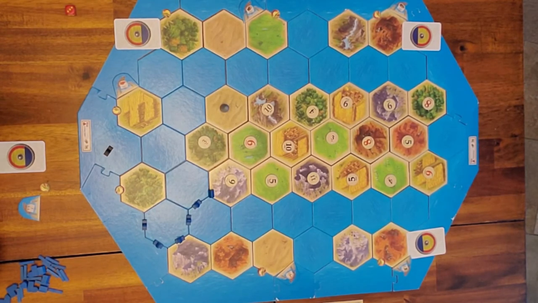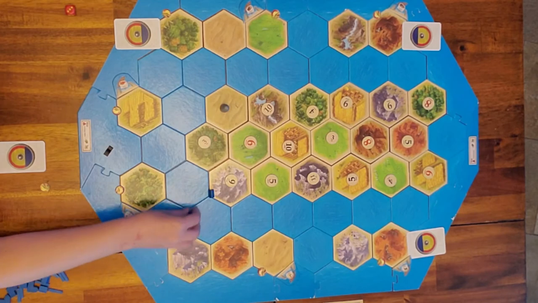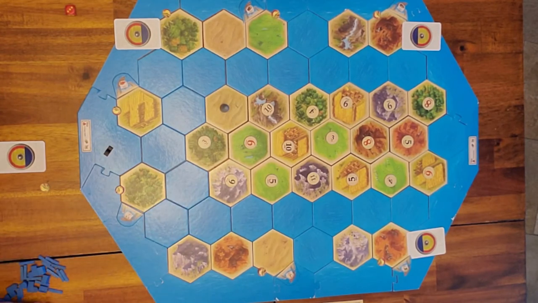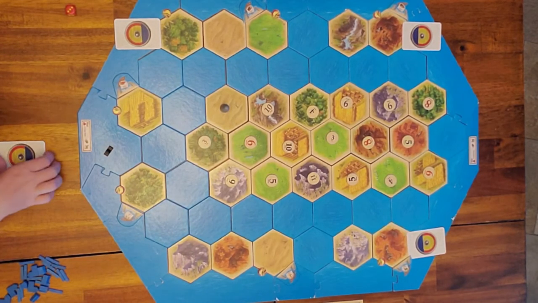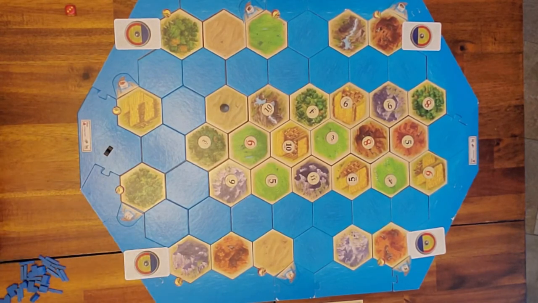So those are the three different kinds of treasures that you can find with your ships. And just remember, you cannot build on those small islands. They are only for finding the treasures and going around.